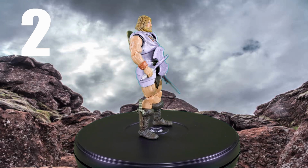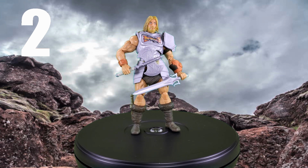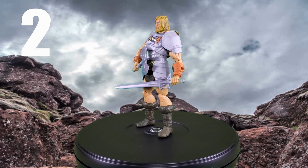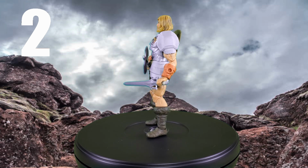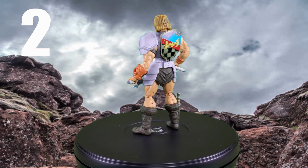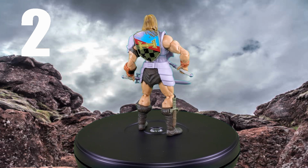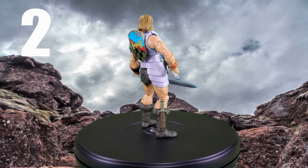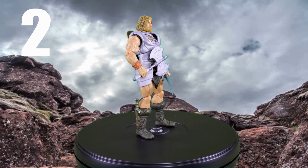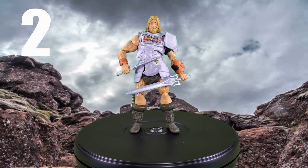And I like the looks of this He-Man more than the 40th edition He-Man. And I know that might cause some people to disagree with me, and that's fine. We can disagree. As long as we can disagree in a civil manner, it's all good. But I think just the kind of wore down look on the face of this He-Man, he's seen some stuff, you know, some bad stuff. He's been through some bad stuff.